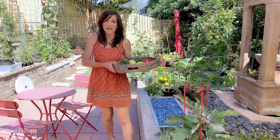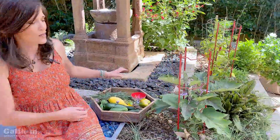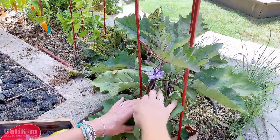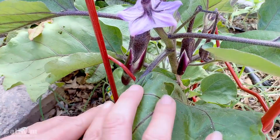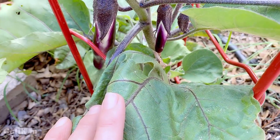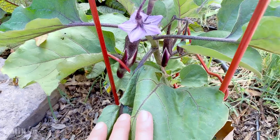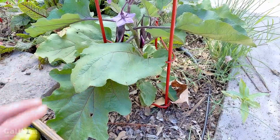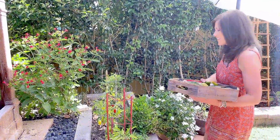I cannot wait until my eggplant are ready to harvest. This is an Ichibān eggplant — I think I showed you guys on the June garden tour. These are growing so incredibly quickly but I don't think they're quite ready yet. I didn't even see that one yesterday, so that's a new little one that's just popped out. It has this beautiful finger kind of shape — I love the flowers, it's so pretty. Eggplant is one of my very favorite vegetables to have on the grill, so we'll be harvesting that one probably within a couple of days.